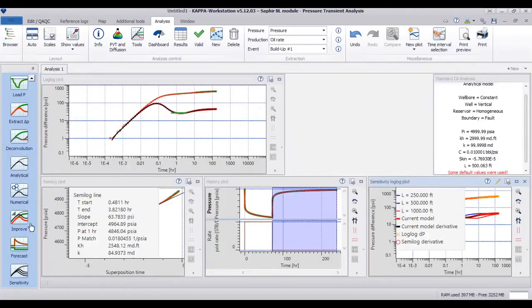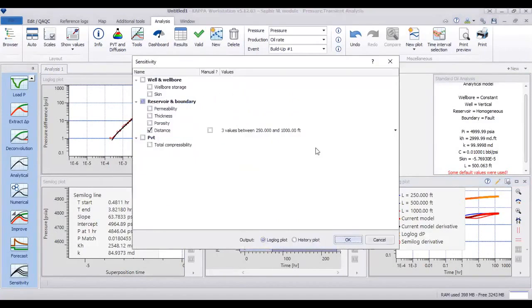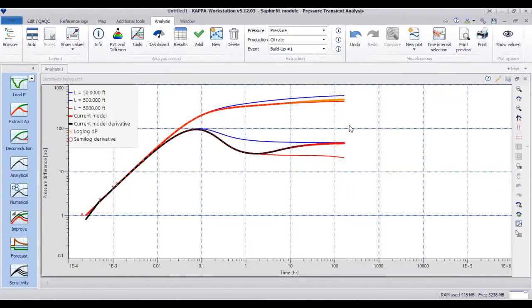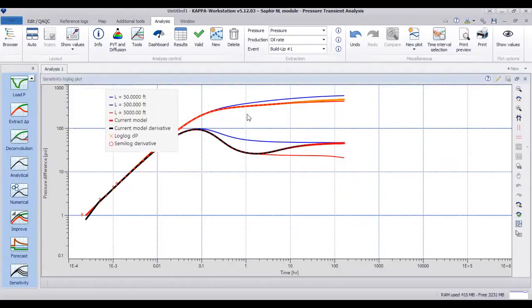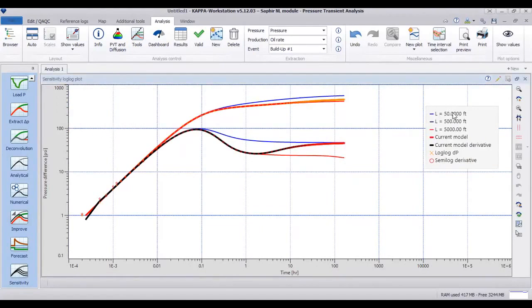let's try again. Sensitivity, open. What about if we have 50 and 5000? Okay. Wow, that's very interesting. If we have a very close boundary, we can have this situation.